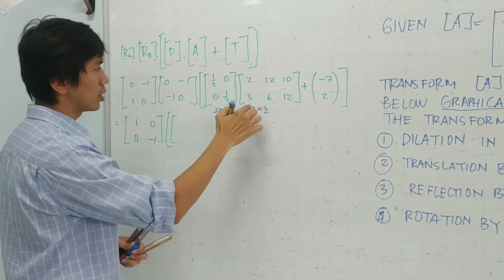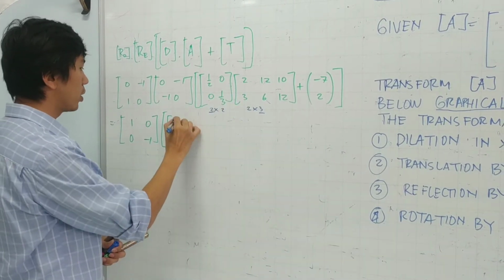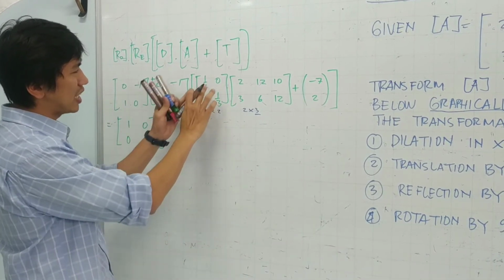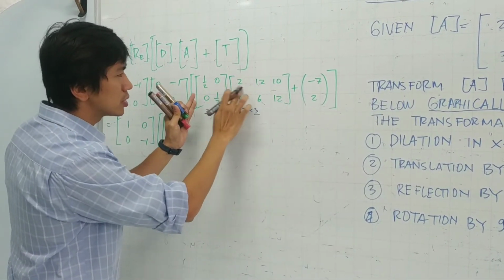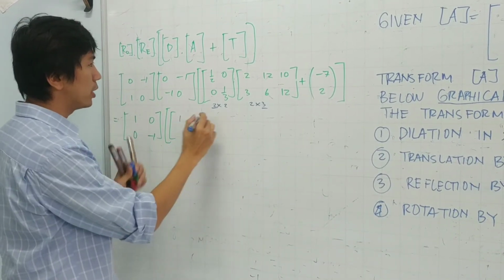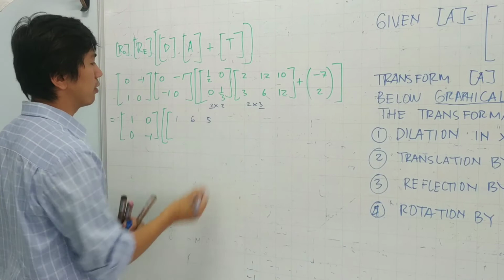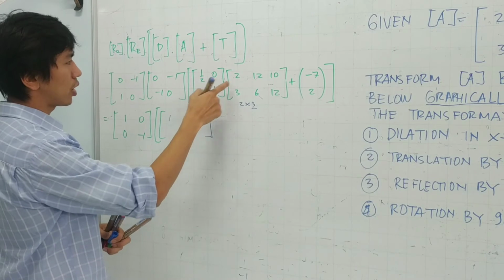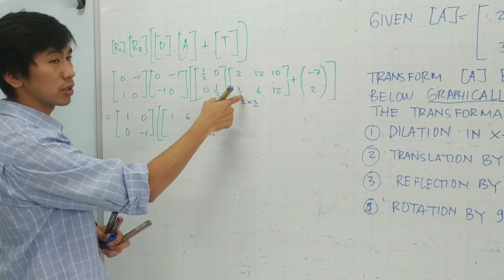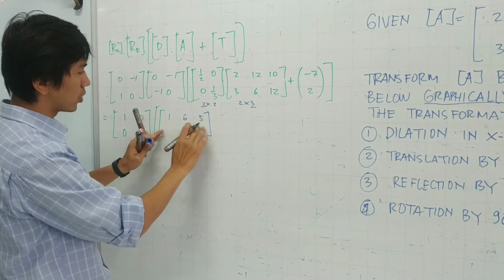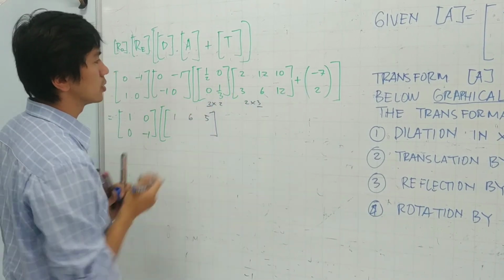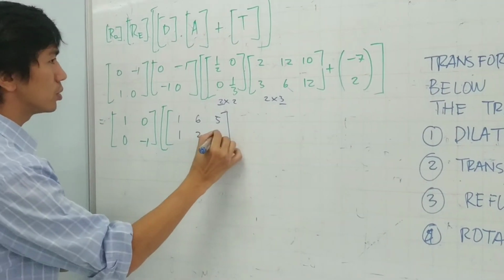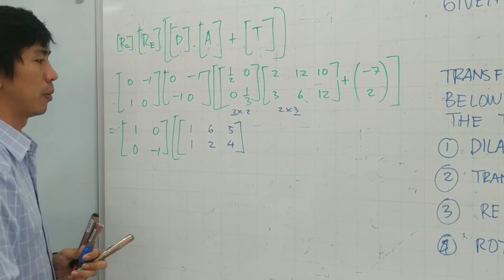Half, 0 with 2 and 3. So half times 2, you'll get 1, right? Added with 0 times 3. So basically, it's like half times this row. So 1, and then you'll get that this is 6, and then this is 5. Okay, and then 0, 1/3: 0 times 2 added with 1/3 times 3. So basically, the second row will contain 1/3 times this from the matrix multiplication. So you'll get that this is 1, this is 2, and then this is 4.